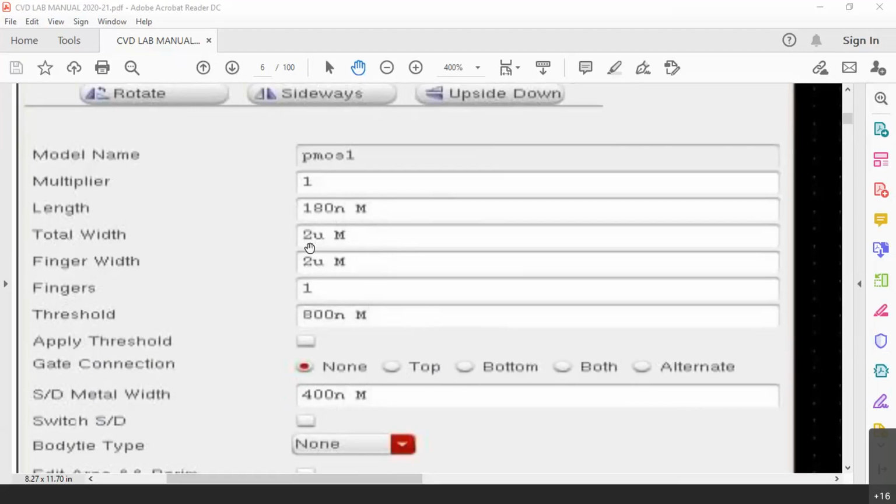The reason is something technical. Maybe at the end of the semester, if you remember this question, you ask me this question once again, or you answer this question once again. Why can the width not be in nanometer? Only the channel length is nanometer, width is not nanometer. You have to visualize that three-dimensional structure where it is a polysilicon length, that is called channel width. Here width is larger than length as far as the channel is concerned, and the width cannot be in nanometer, it has to be in micrometer only.